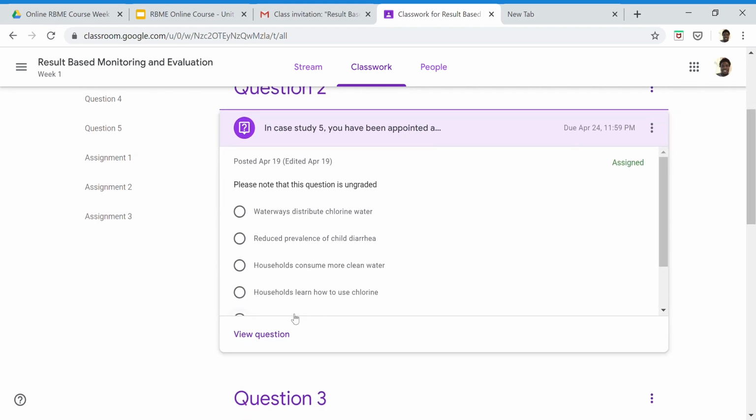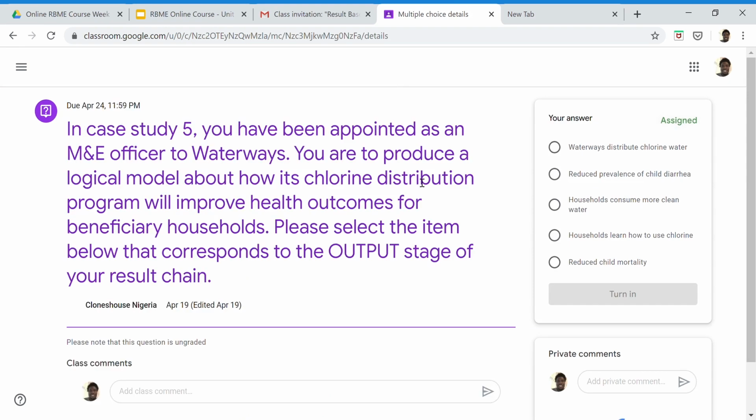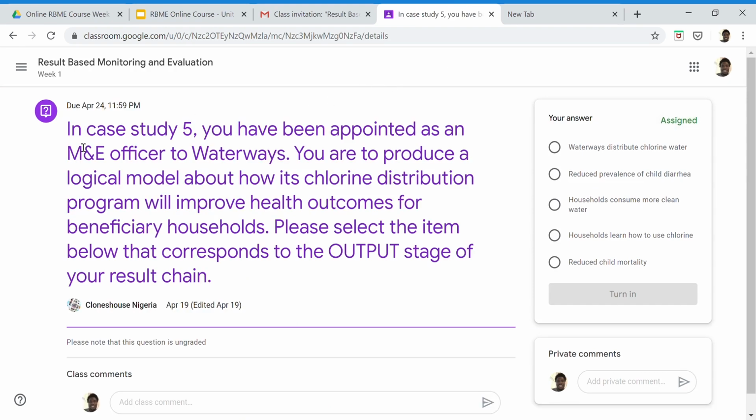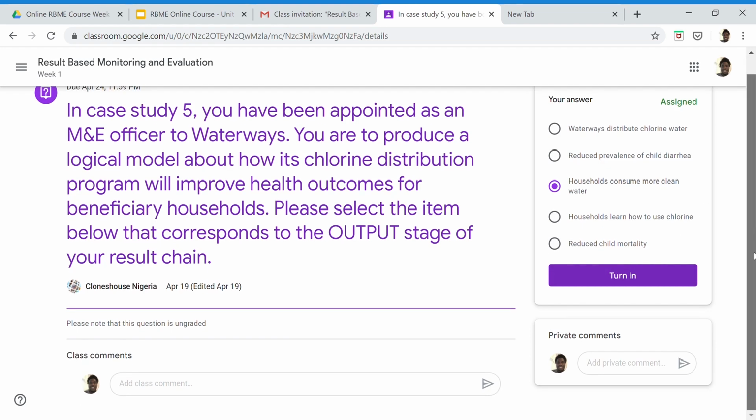This is assigned, view question. This is how the question shows, and you answer using the buttons. Once you answer, this turn-in button comes in, and you can click on turn-in to submit the multiple choice question.